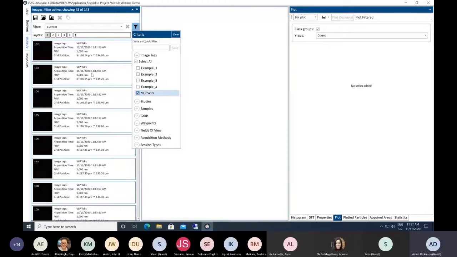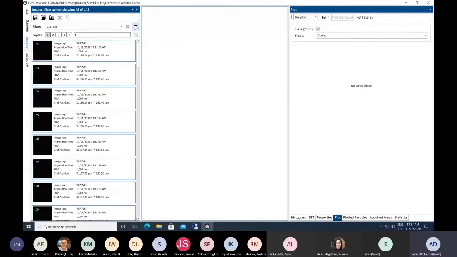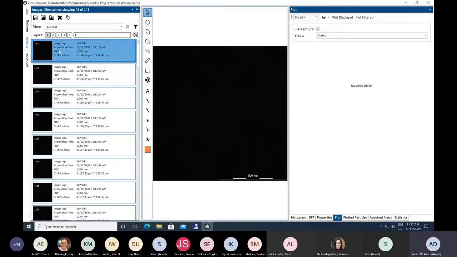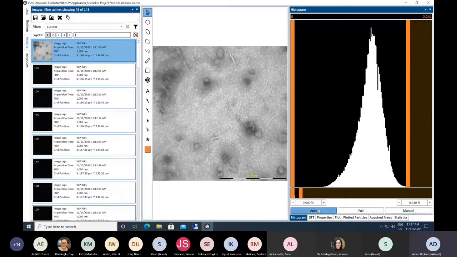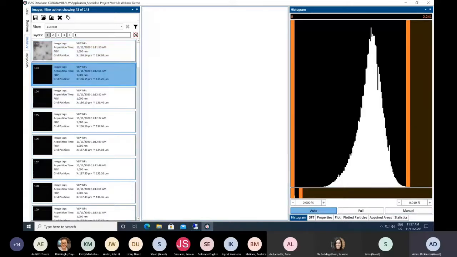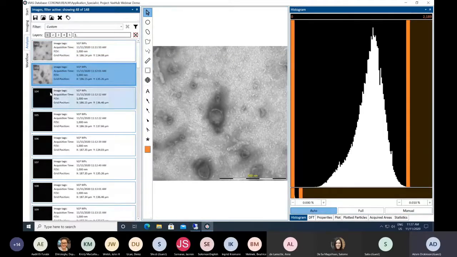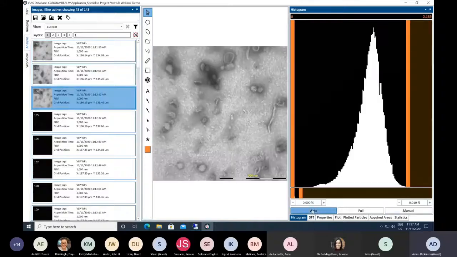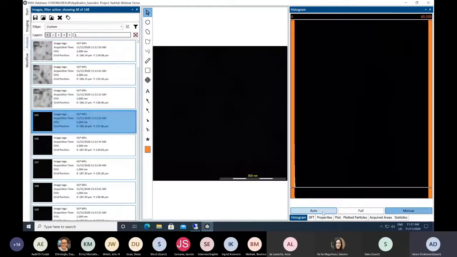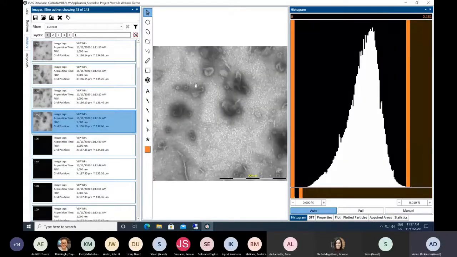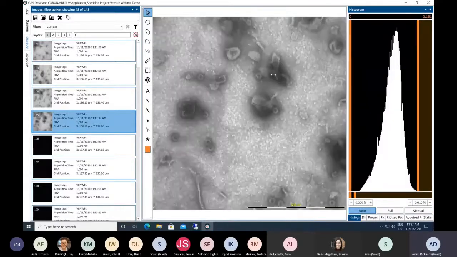So I'm just going to click on our VLP waypoints. This is dark at the moment, but I wouldn't worry. Okay, just click that also, just to adjust that. Just take a look at some images here. Okay, so you can see some representative images. Just make these a bit bigger for you. And we've got our VLPs quite here, which is great.